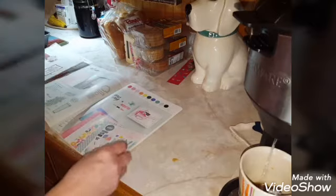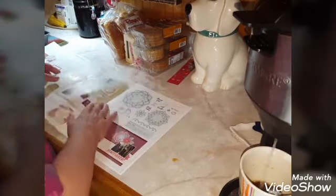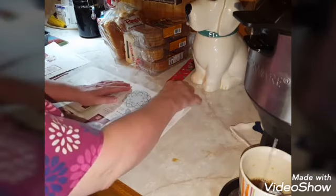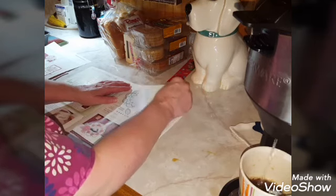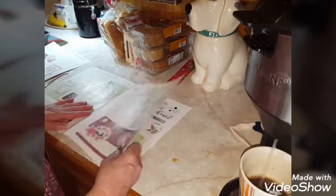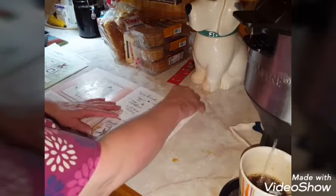Oh, didn't tear right. I think I'll start from the middle. Maybe it'll tear better. I start from the middle. I think so. This side, yes, that will work much better.